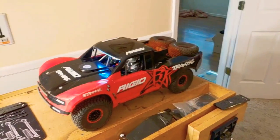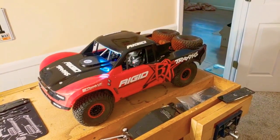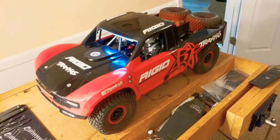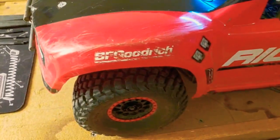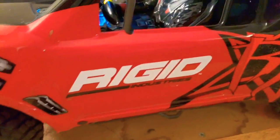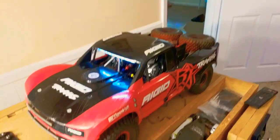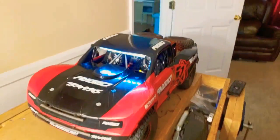Today I'm talking about some upgrades for the Traxxas UDR. Had a blast with this vehicle. Told you in my first video that you can literally beat on this thing and it just keeps going. You can see the body scars. I have really put this thing through the ringer, all kinds of scratches and rash and things of that nature. It's not perfectly clean because I run it all the time, so it's hard to keep it that way. But let me start out with a few of the upgrades, and then we're going to show you what we just put on the vehicle today.